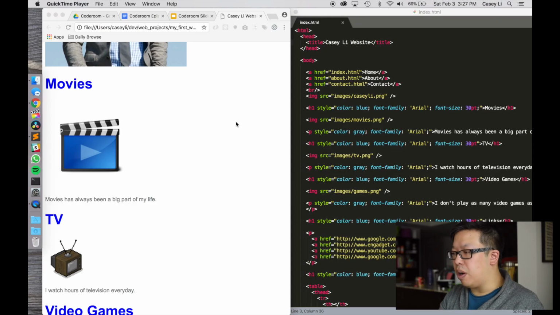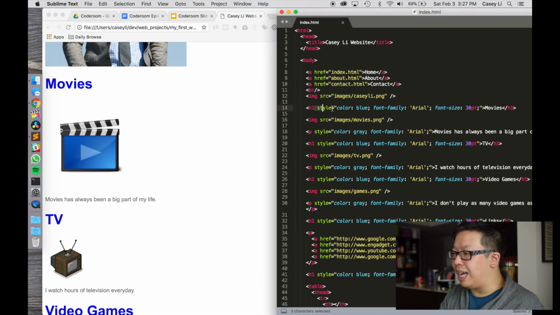Here's the document that we're working on, and we had some inline styling in here. So we incorporate the CSS into the style attribute of the H1 tags, the paragraph tags, and so on and so forth. Now, one thing that's not really great about this is the code kind of gets mangled up because we have the HTML code mingling with the CSS code. And so we're mixing structure code and styling code, and it's getting all tangled together. And sometimes you want to separate that out, because when you're focusing on structure, you want to just focus on structure. When you're focusing on styling, you want to focus on styling. So we want to separate those two things.